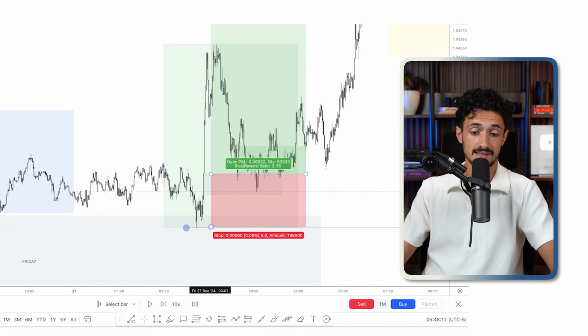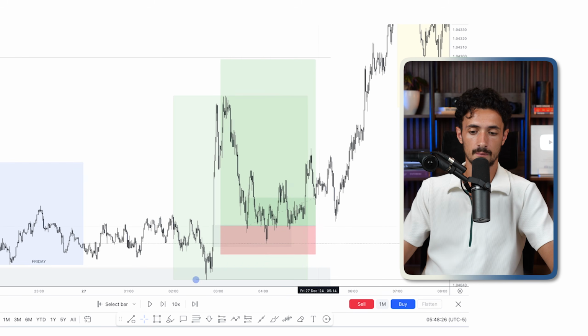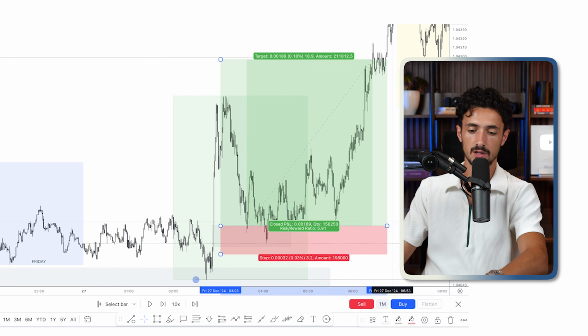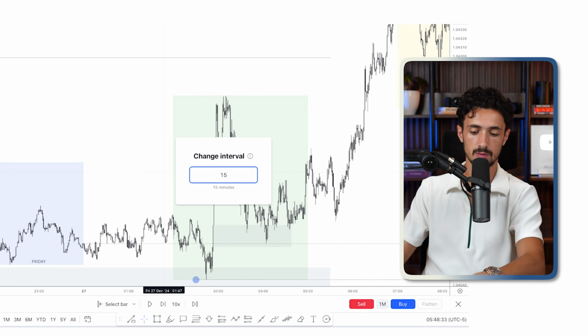And I'm putting my stop loss in a safe place right here. I could just put my stop loss below the actual fair value gap itself and anticipate that the fair value gap holds and take well over a 1 to 5 risk to reward. But that's not the actual trade that I even wanted to break down. That's just literally one that I saw as we play this out.